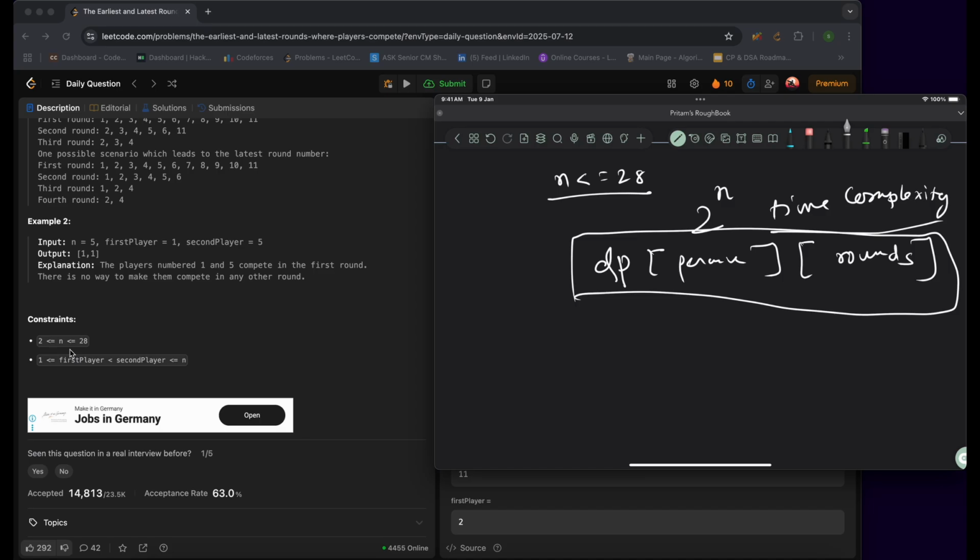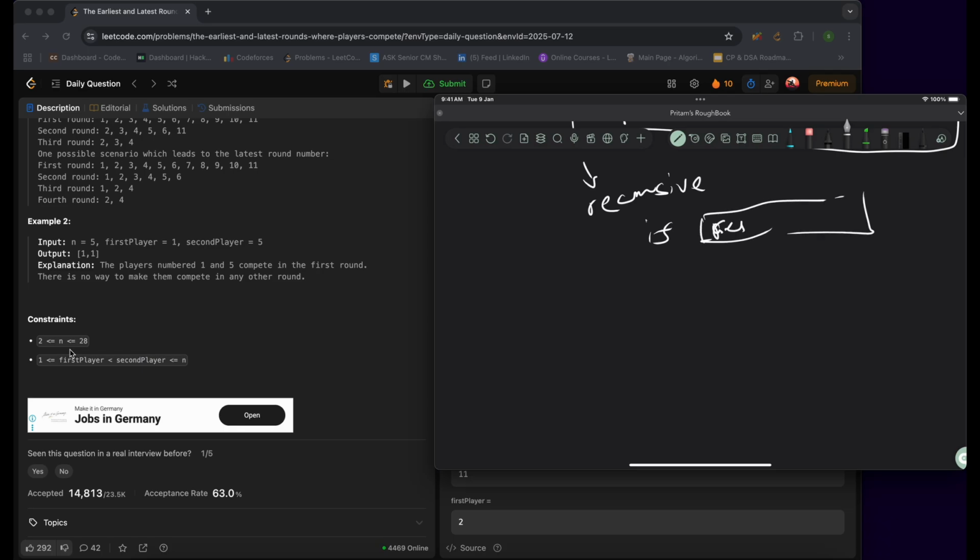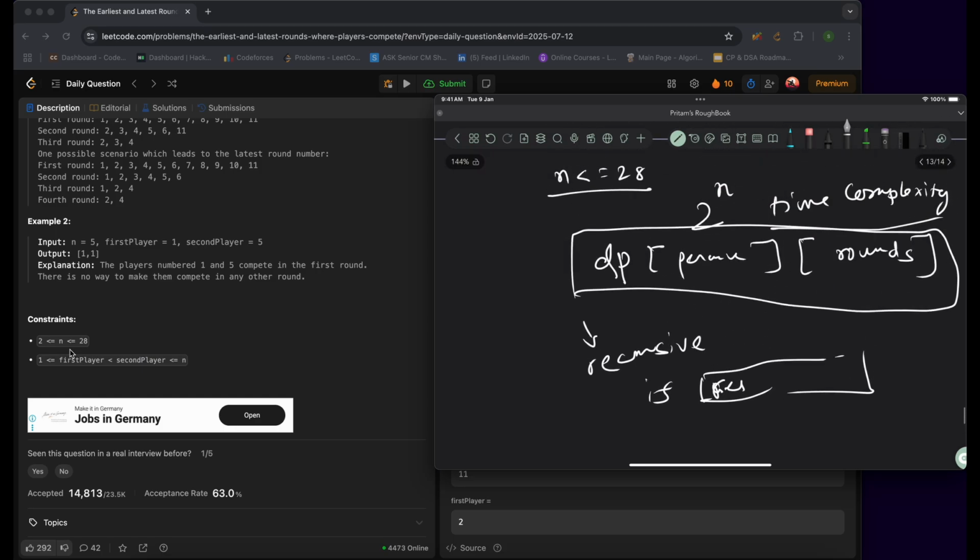Whenever we approach the next recursive call, we will check whether this recursion has already happened or not. It is used to memoize that. But there is another complex thing you may be thinking about: a DP of a permutation and the permutation round.